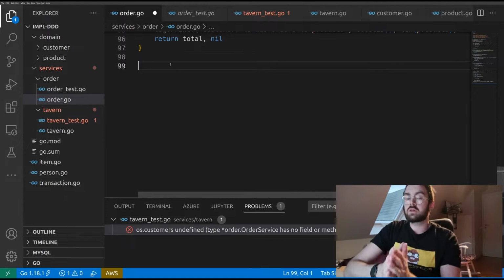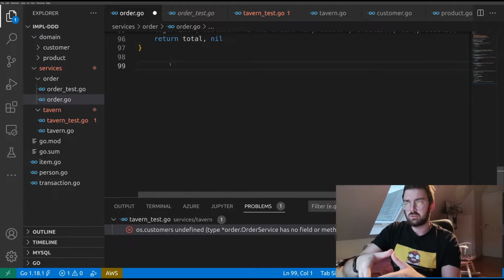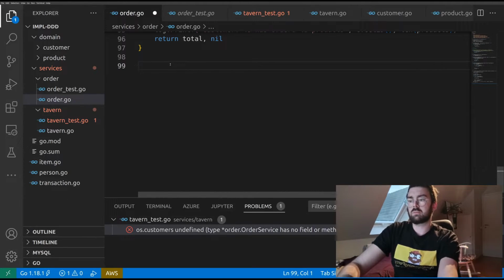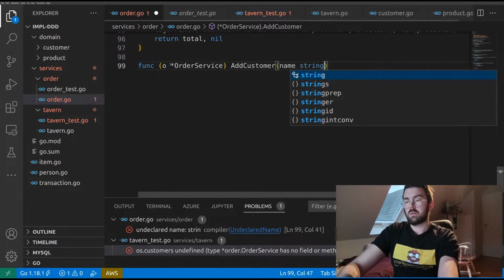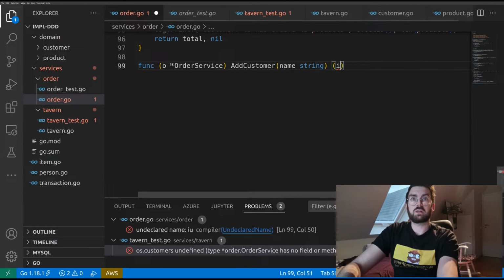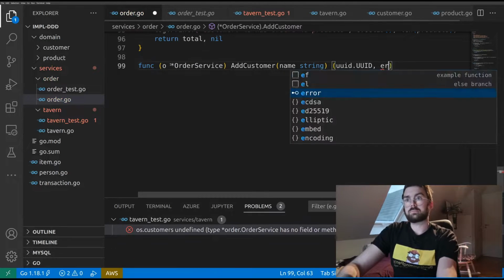This is actually a good thing because previously we assumed that the user knew how to add a customer using the unexported field service, but we shouldn't do that. So we should make it perfectly clear what's going on. So we do create a sort of wrapper function around it which exposes the functionality, and we return an error.